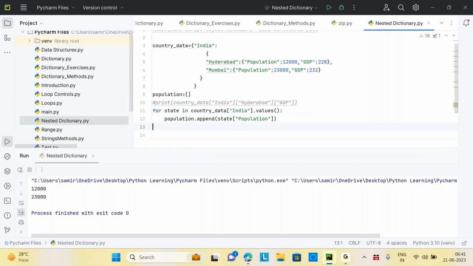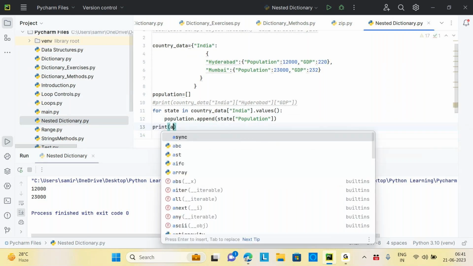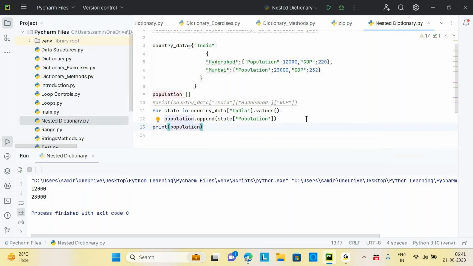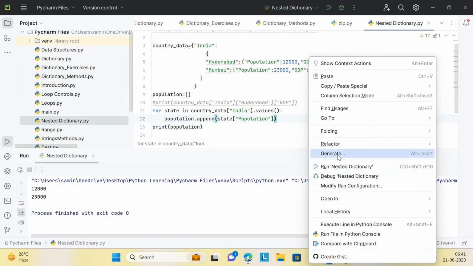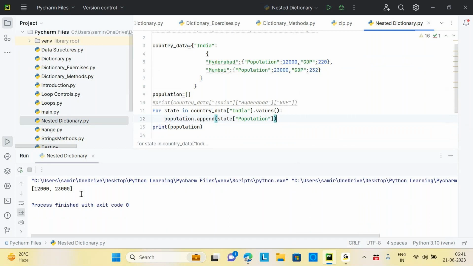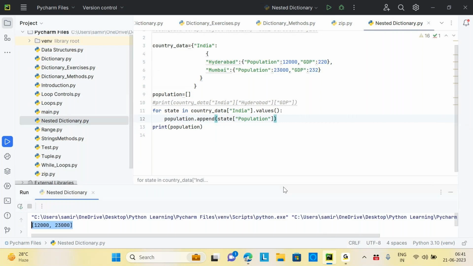Then print. So we're getting a list of these two populations out of the dictionary. That makes sense? Okay, that's great.